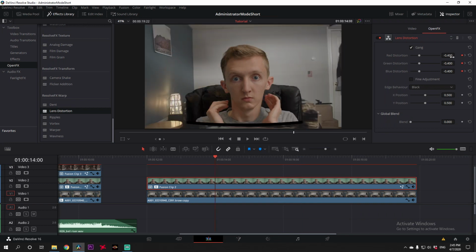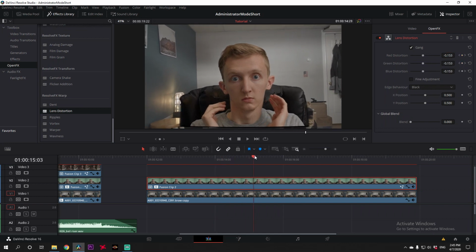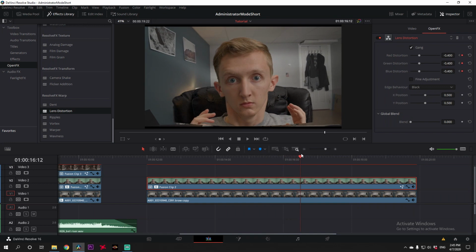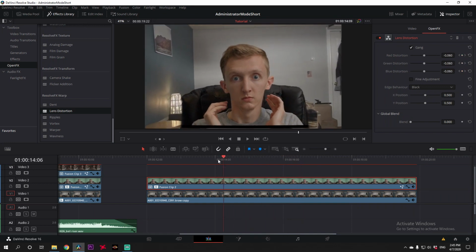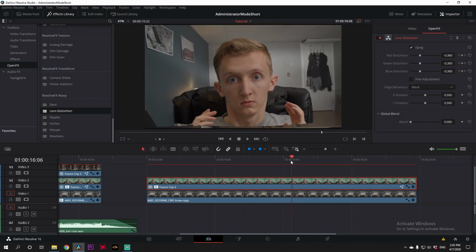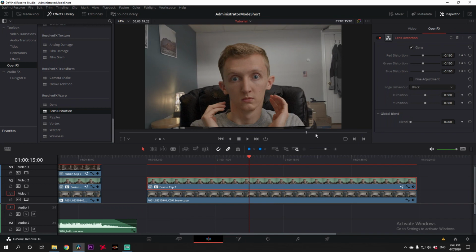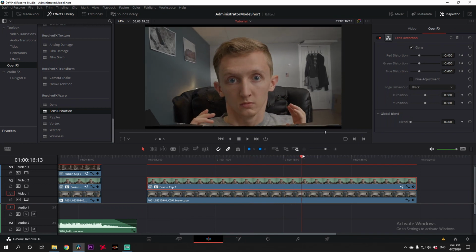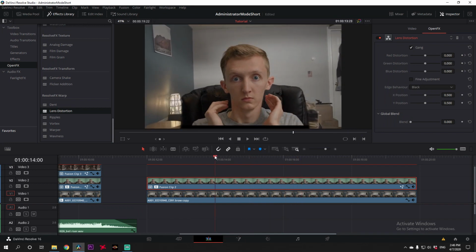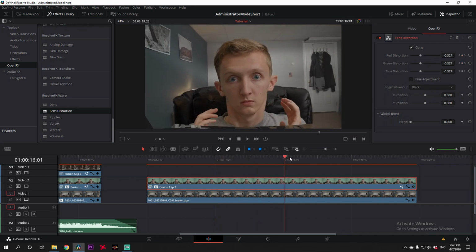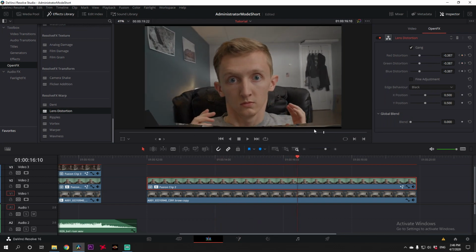Now we'll go to the first keyframe and make this 0. And now, by the time it reaches 2.5 seconds, it should distort. And it is. If you can see this bottom edge is kind of curving up, that is what we want.